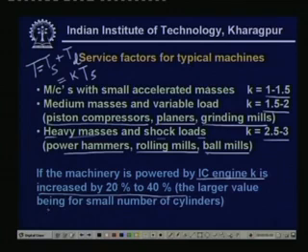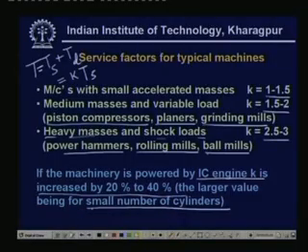Now, the larger value being for a small number of cylinders. Whenever we have multiple cylinder IC engines, then those fluctuations could be reduced a little bit, and that is the advantage of a multi-cylinder engine. Whenever we have a multi-cylinder engine, then the power strokes happen in one cycle. In 4-stroke there is one power stroke, but now for n cylinders there will be n such power strokes. So, the distribution is a little bit even. So, the larger value happens for a small number of cylinders.